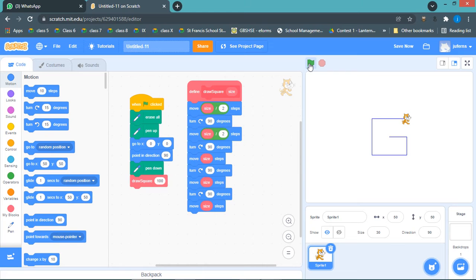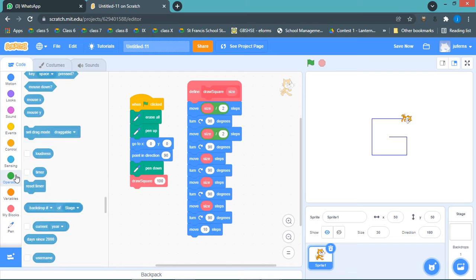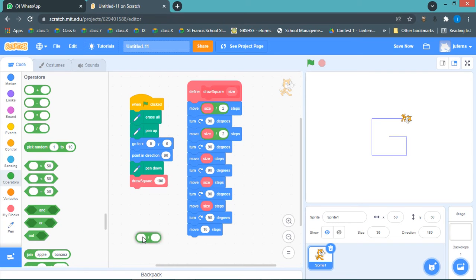Like this, I need to make another turn and go to the position from where I had started. So again, I do not have to make a move of size 100, but again 50. So make a turn 90 and make a move of half of the size, size divided by 2.